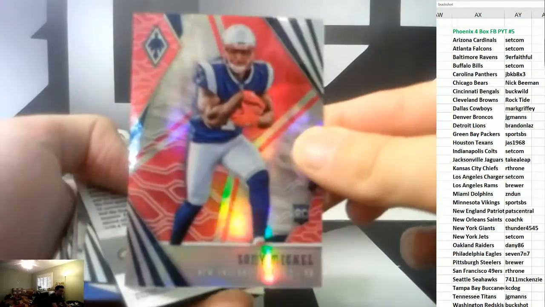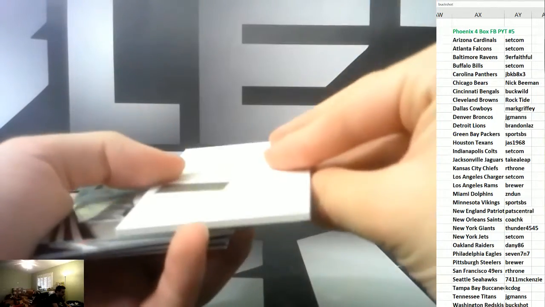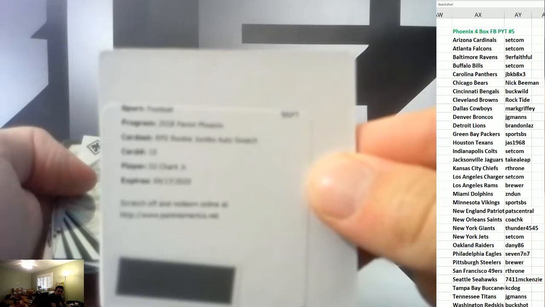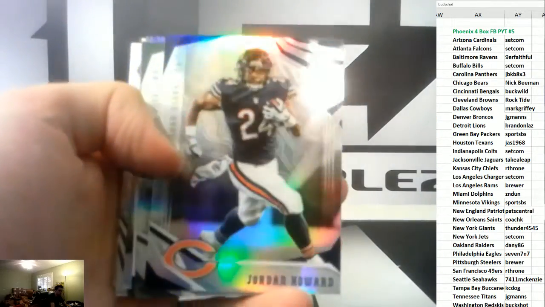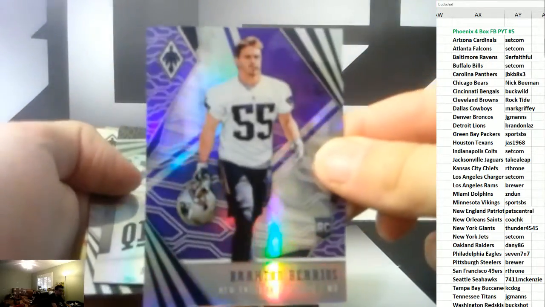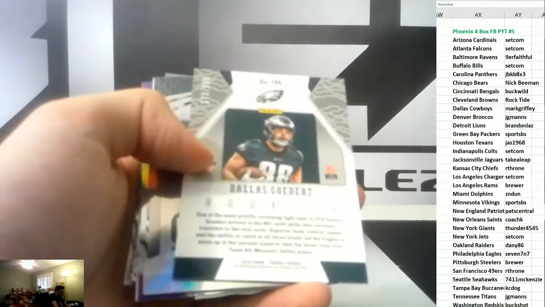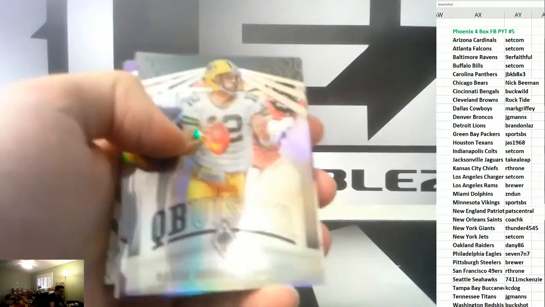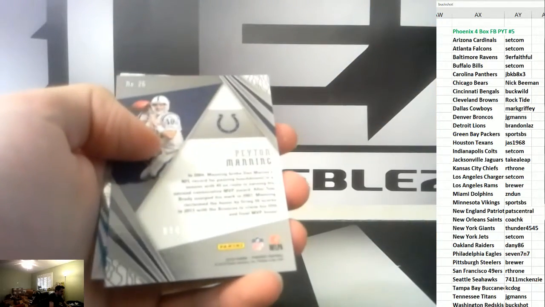Sony. Pink. Breeze. Jerome Baker. First time I pulled a redemption. It's DJ Chark for the Jags. Berrios purple, Darnold. Brady, most valuable. Go Dirt. Scam Orange. Peyton.